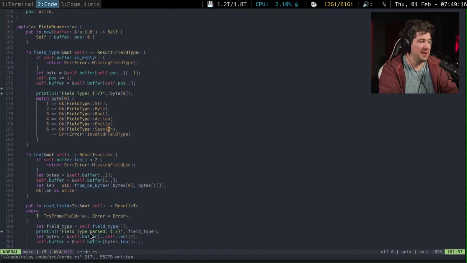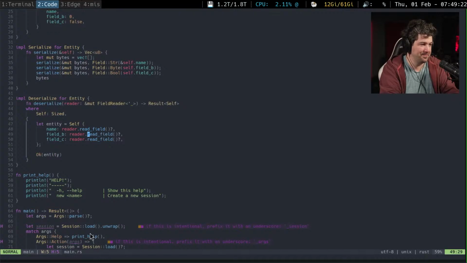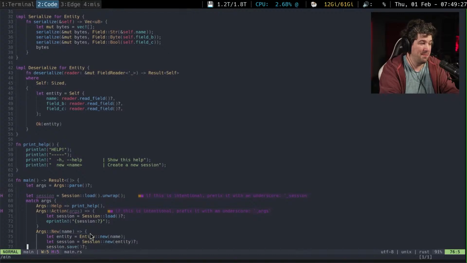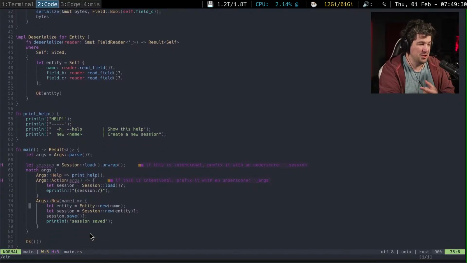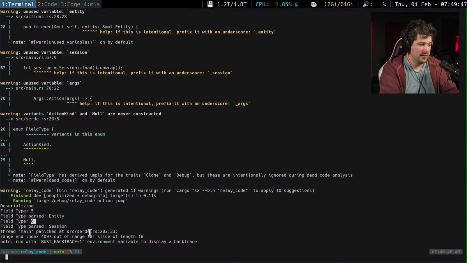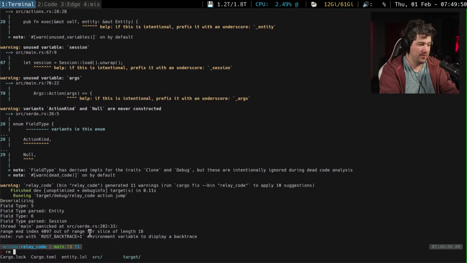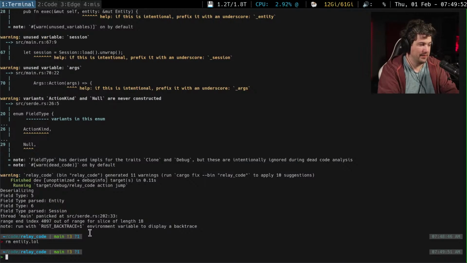Okay, so now let's see what we serialize out. I'm going to go back here to main. Let's find the main function here. So we made this file by running new. Oh, I did modify no action. Okay. Let's RM. Let's see, what was entity? All right. Now we're gonna run cargo action. No. Cargo new.